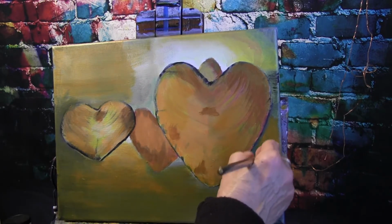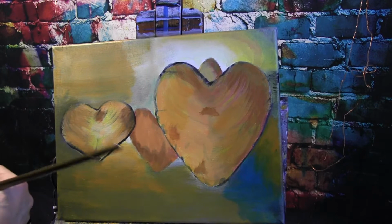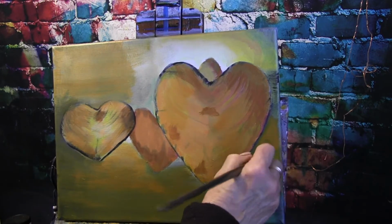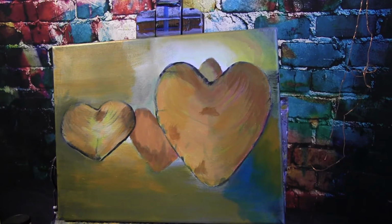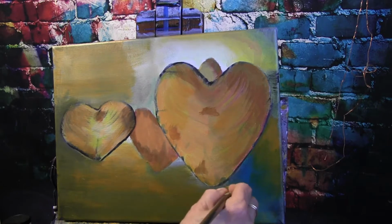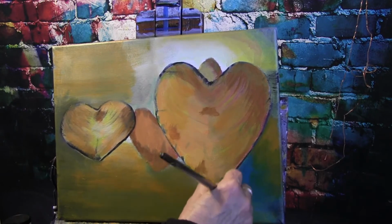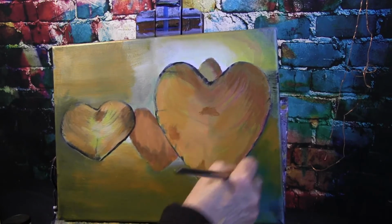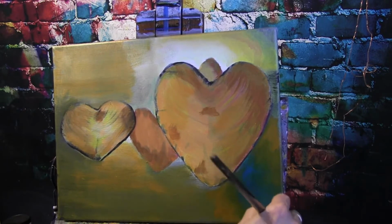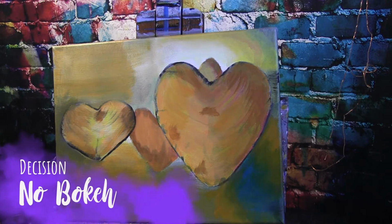I got these new canvases, and I'm just wondering, because I've never had trouble before blending paints. But I think this might work. I think I like the blue and the orange together. It just kind of pops this out a little bit. And this orange is a thick body, so maybe we could put some bokeh things in here too. We'll see. But I do like that blue. And I do like that white in there too.